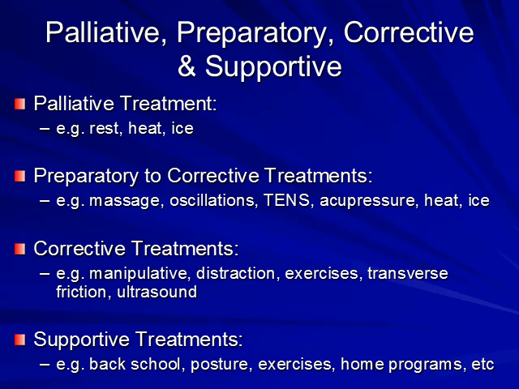All right. The preparatory is preparing to correct the problem. So you're making your corrective treatment, which is what you'll do next, better. You see some examples there. All right. The corrective treatment is what you're going to do to correct or fix the problem as is appropriate based on their stage of condition, their tissue reactivity, and their subject reactivity. And then supportive treatments are supportive to your corrective.